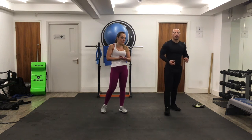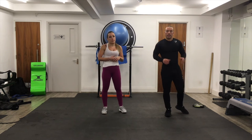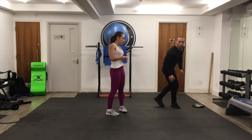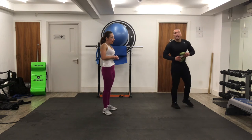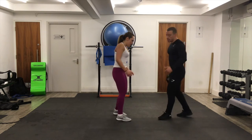Exercise number two, if you've got anything lying around at home that's quite easy to grab, I'd probably say, like, a football or a cushion maybe, anything that you can basically pass between you that's not too heavy, then what we're going to do is a partner sit up with an object pass. So we've gone for a sandbag, in our case, it's a little 4 kilo sandbag. So what we're going to do is we're going to face each other in the sit up position.